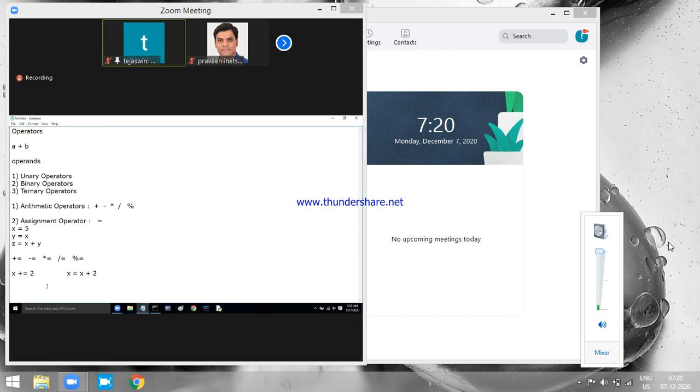So x plus equal to 2 or x equal to x plus 2, both are the same. I write y minus equal to 3, then it means y equal to y minus 3. I write z star equal to 4. The meaning is z is equal to z into 4. So you can combine the assignment operator like that.